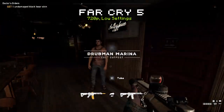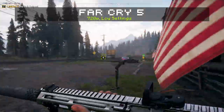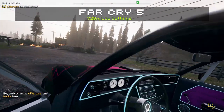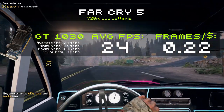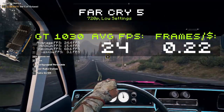Big open world FPS games are tricky on low end hardware because they can be pretty intensive on the GPU, and they're almost always held back by the low VRAM on these low end cards. 2 GB really isn't enough for graphically intensive big open world games, so it's no surprise that our GT 1030 only got 24 FPS in Far Cry 5 running at 720p, low settings.